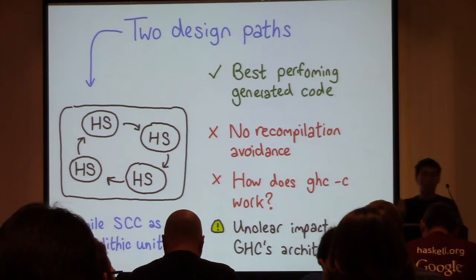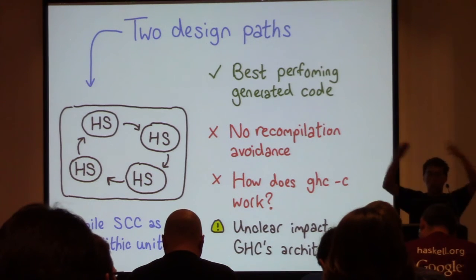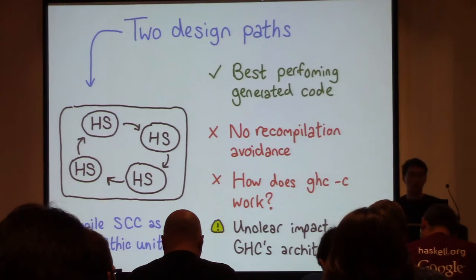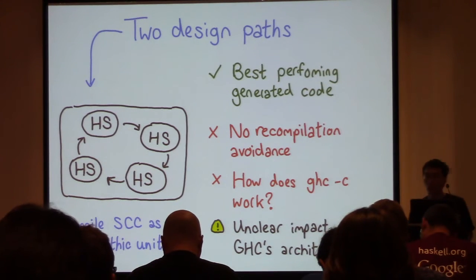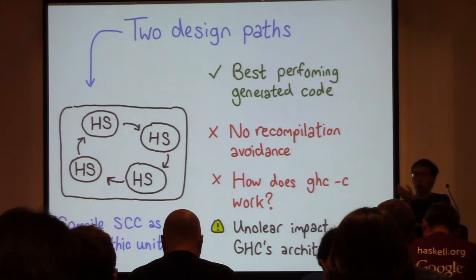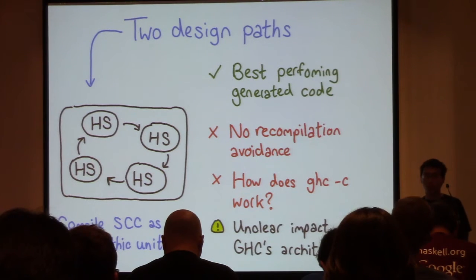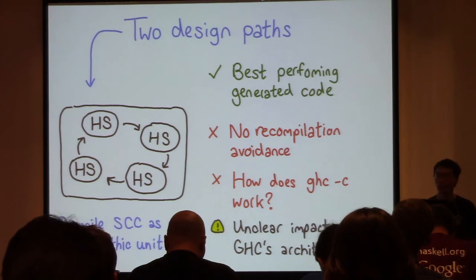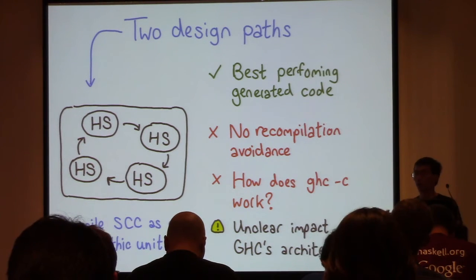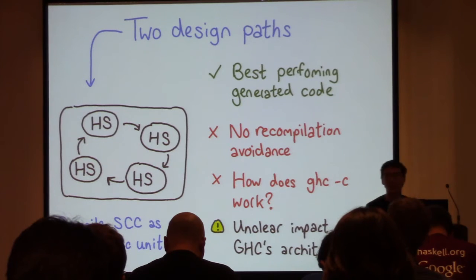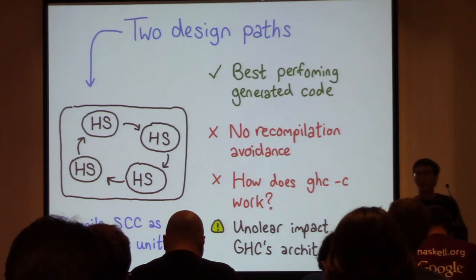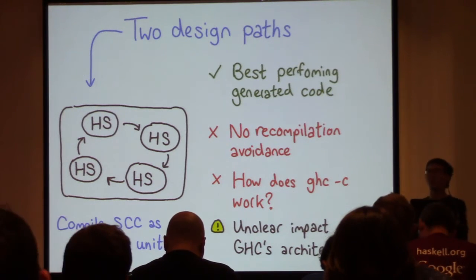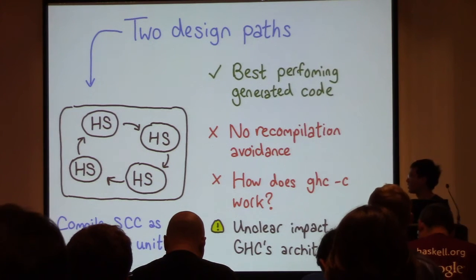But there are some big problems with compiling strongly connected cycles of Haskell modules as one unit. For example, once you change one of these Haskell files, you have to rebuild everything that is involved in the cycle because you were building it as one monolithic unit. Why are you putting them in separate modules in that case? Maybe because you want the namespacing mechanisms, but maybe then we should introduce a namespacing feature to Haskell instead.